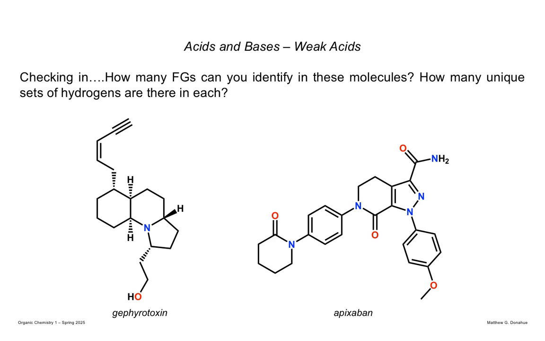Up here, I'm going to draw this H in. So this is a terminal alkyne. Of the alkyne, we know that that carbon is sp hybridized. Moving along the chain, we have a cis alkene. Cis means same: those two substituents coming off are on the same side of the double bond. We have these H's here, and we know those carbons are sp2 hybridized.